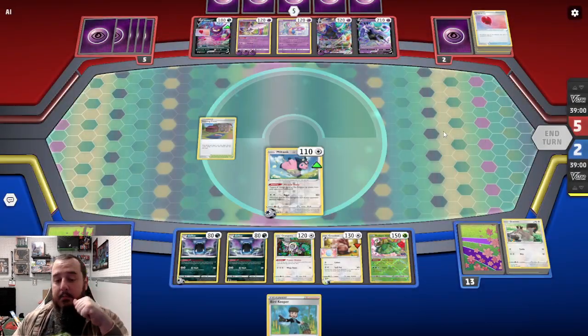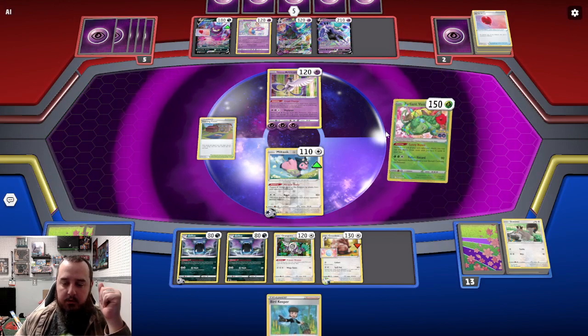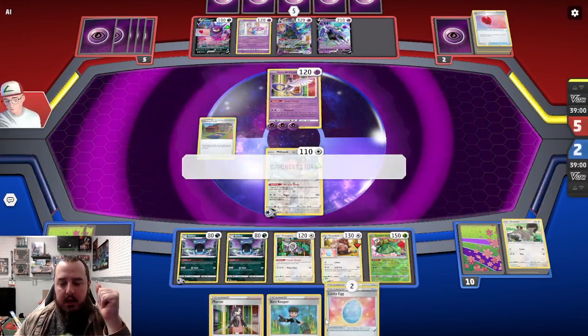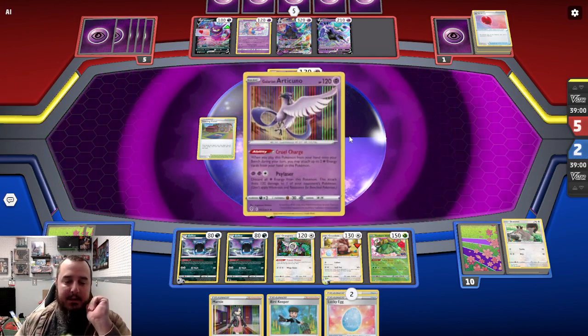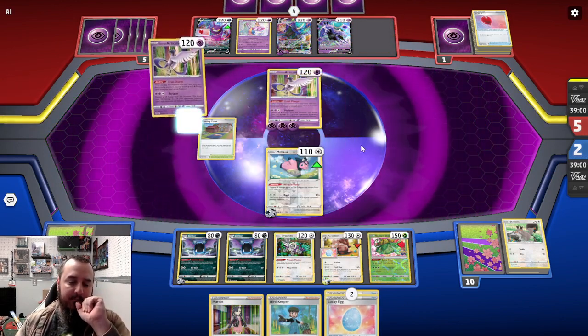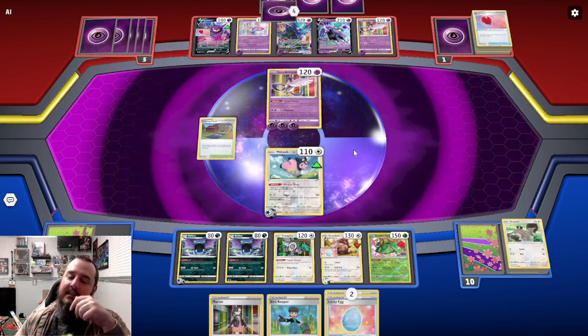We get a Bird Keeper. That's pretty useful. Sunny Bloom will trigger, and we will draw 3 cards. 2 Lucky Egg and a Marnie. So, we can get this Lucky Egg down, but it doesn't actually seem like it's going to be that useful, because what do we put it down on? Nothing that I can really see.